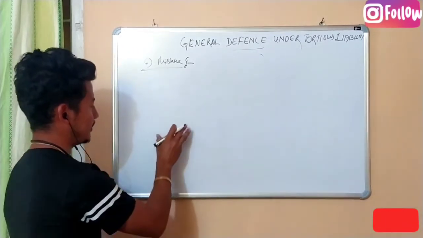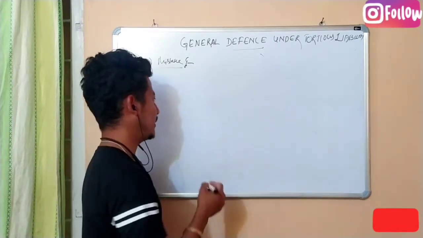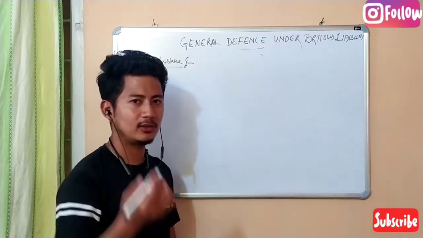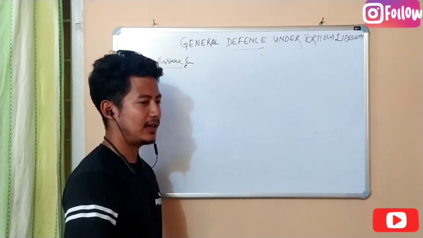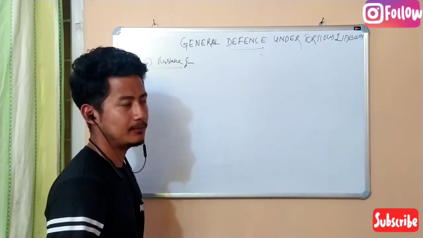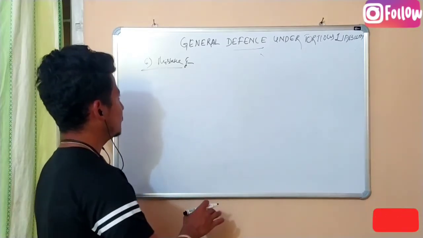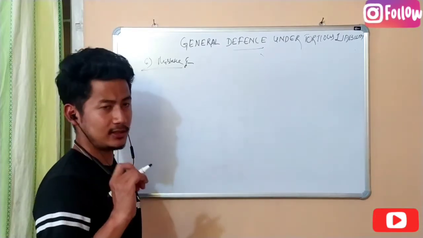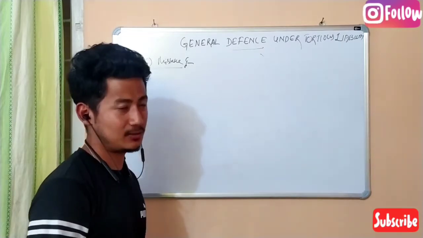suppose, say for example, if I have committed a certain wrong, okay, if, intentionally or without intention, I defame somebody, I will be held liable for it, okay, because I have done it and I have violated the right of the other person. So in such cases, I cannot say that it happened because of a mistake and all that. I cannot take such a plea.